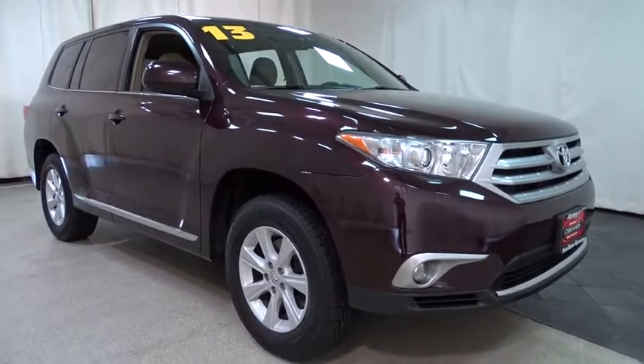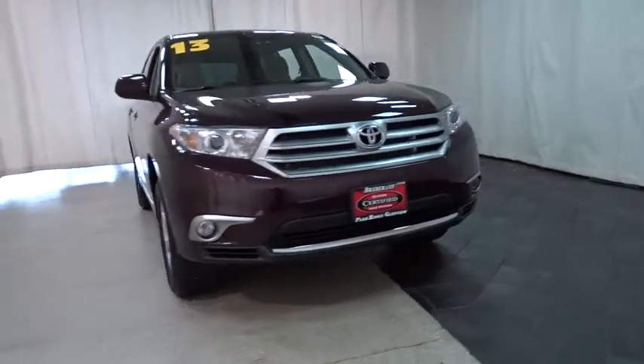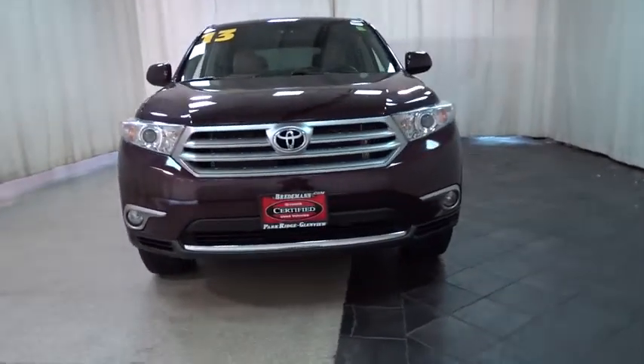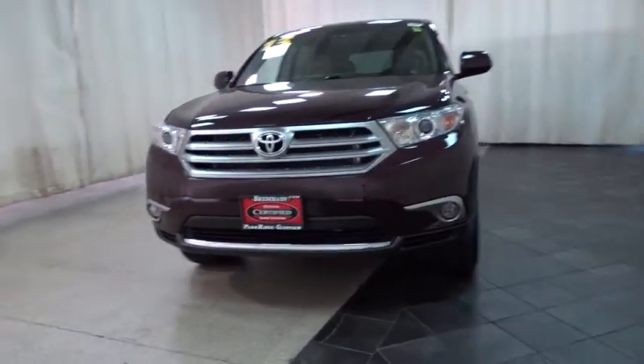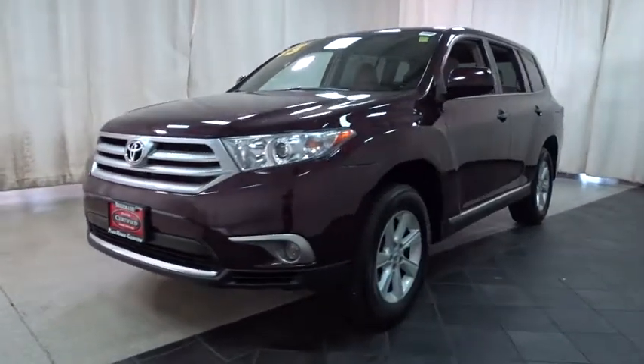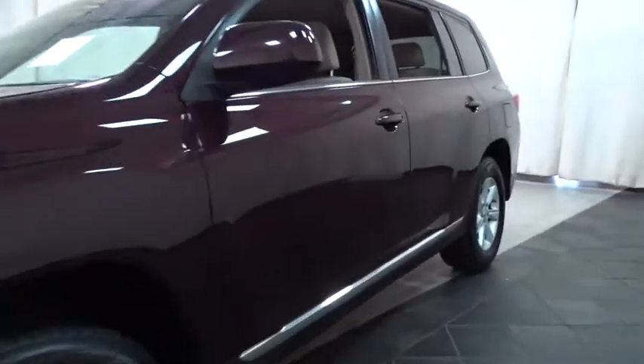The 2013 Toyota Highlander. The Highlander is the SUV that's thought of everything. The Highlander offers seating for up to seven and features Toyota's innovative center stow design. The second row bench seat folds away, leaving a pair of captain's chairs. A 2010 top safety pick, the Highlander is where substance meets style.